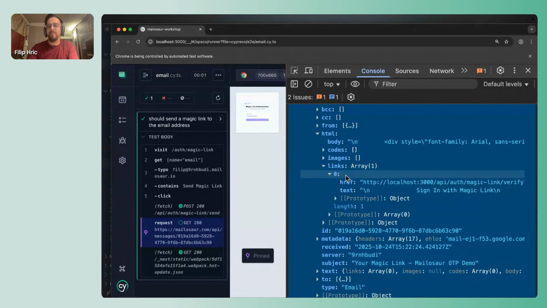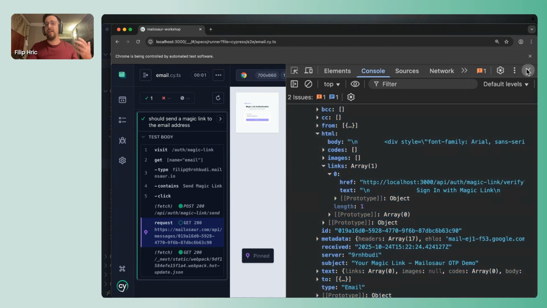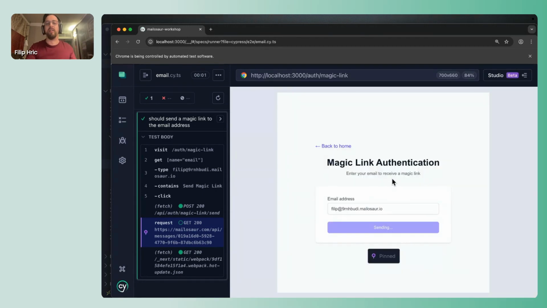But what I really like the most is that we have our links parsed. When I want to use that magic link that was sent to my inbox, I can just parse it out and then visit that link. That way I'm going to be logged in, just as I would if I was doing this for real and not with test automation.